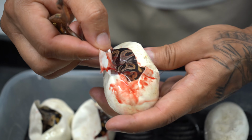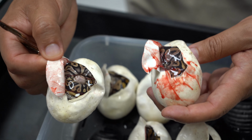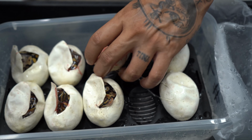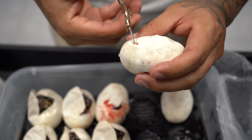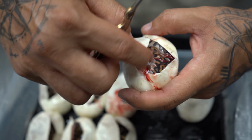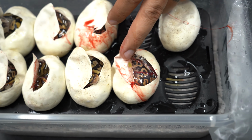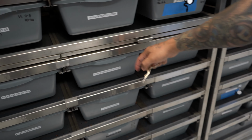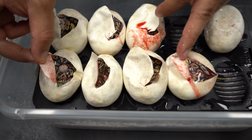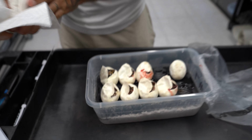All right, so remember I was telling you this right here will be a regular black pastel. And you can see how prettier the Desert Ghost black pastel is. So this is a black pastel triple hat. So we'll put this over here. Nice. This right here is the same snake we have right there. This is a Krypton. As you can tell, it has the patterns a lot busier than this one, just like the Kryptons do, and it is Desert Ghost. So we have four Desert Ghosts so far.